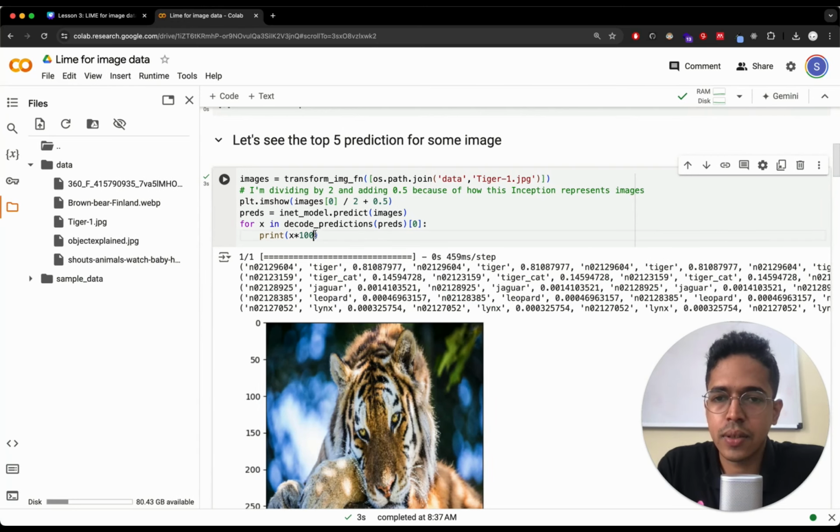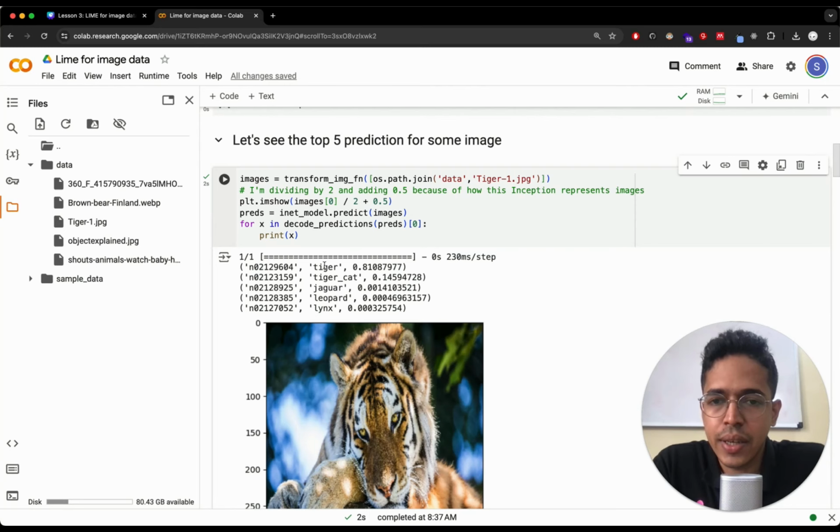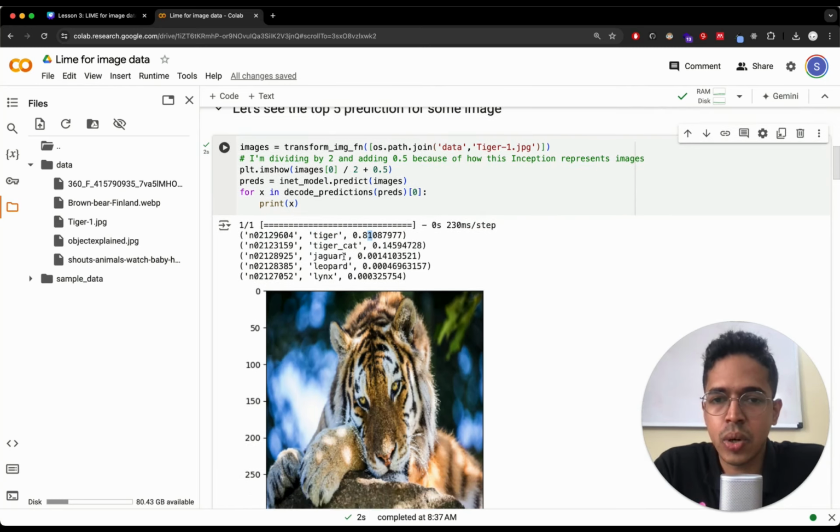Yeah, so here tiger with 81%, tiger cat 14%, jaguar, it's not a jaguar, but the probability of that is low, 0.14%. So I'm just multiplying this number by 100. So it's very good. It can detect a lot of things.